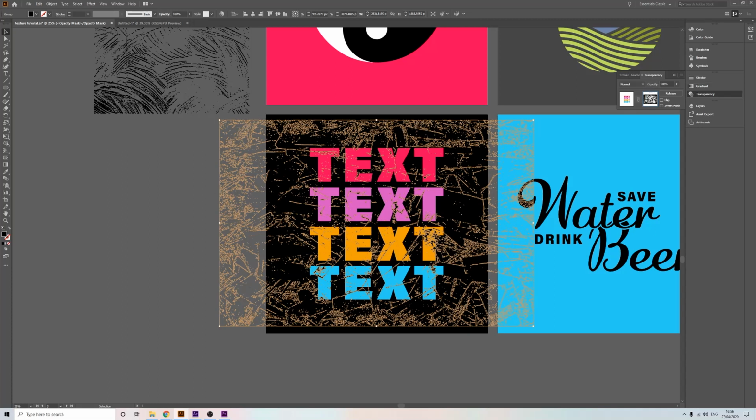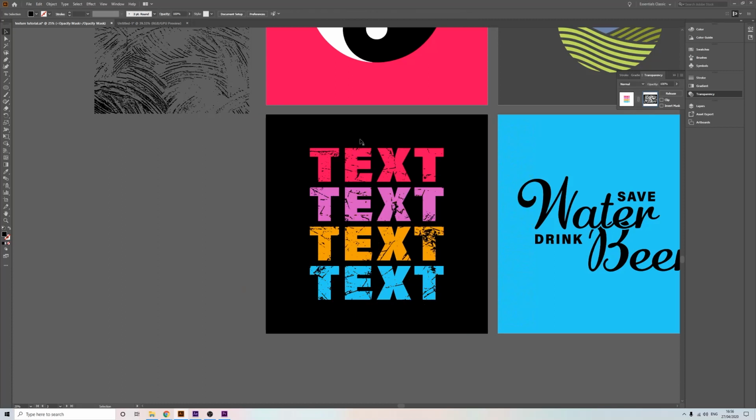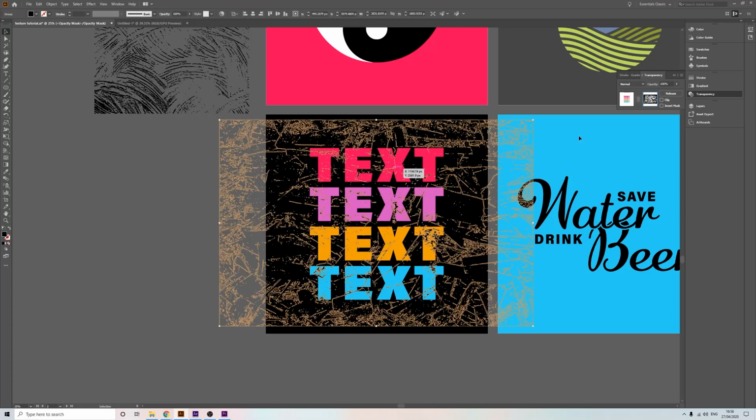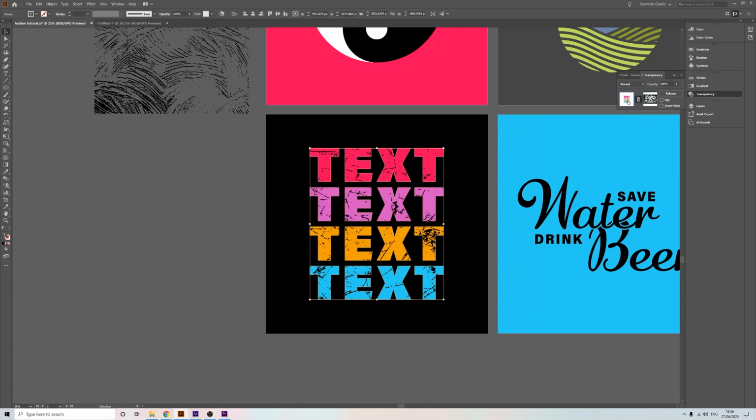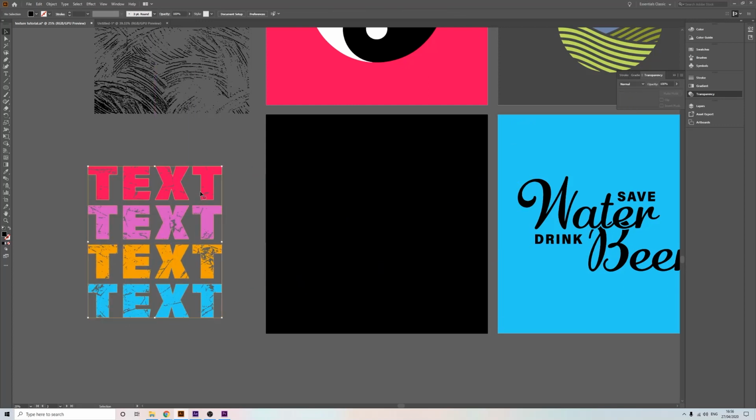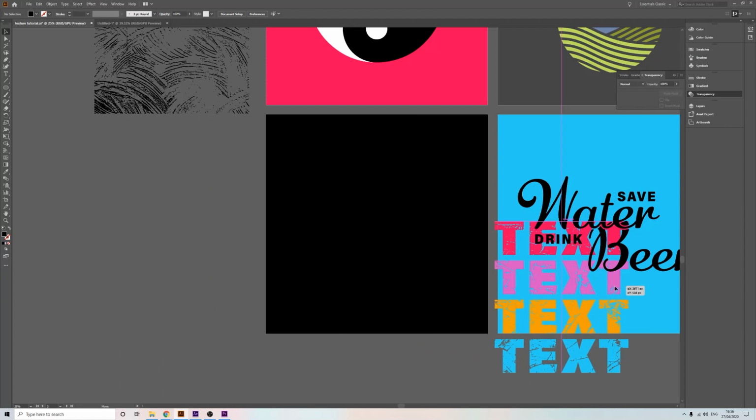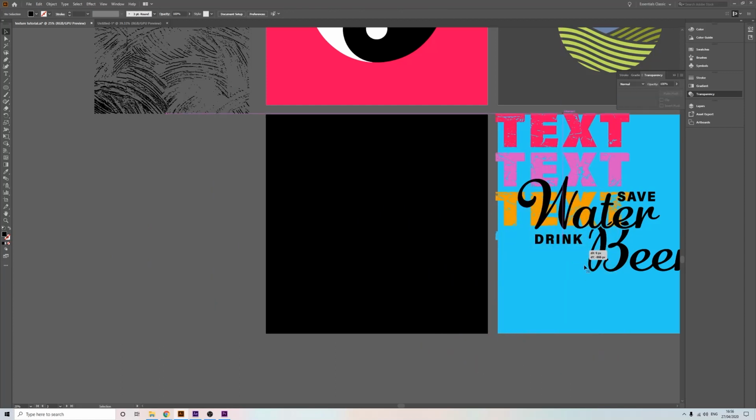I'm still in effect in this texture mode, so I can't actually select anything else on my document while that is in effect. So I'll need to select my texture again and then click onto my design and we should be back to normal. So now I can move this design wherever I want and that texture is still applied to it.